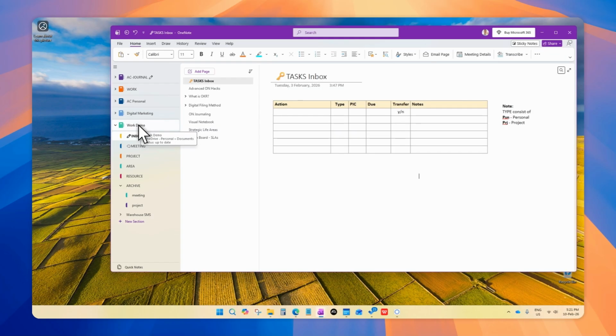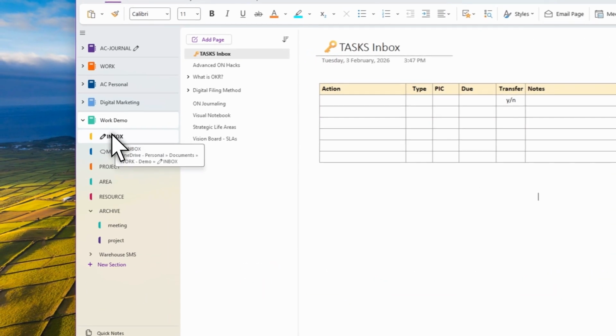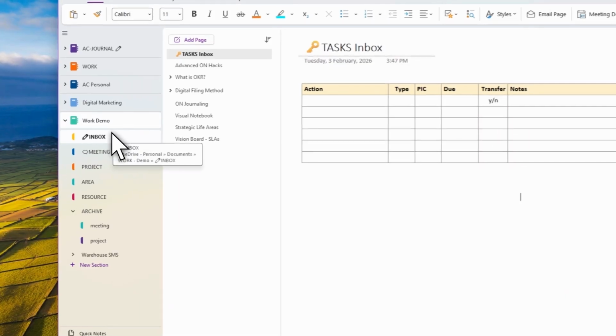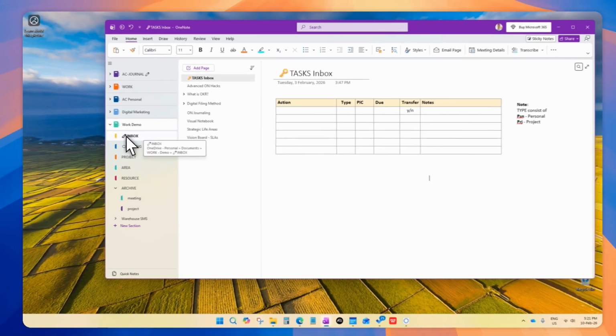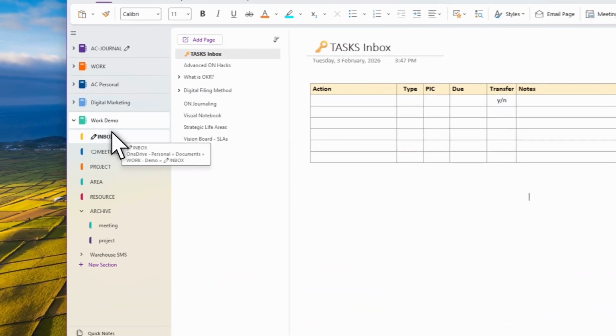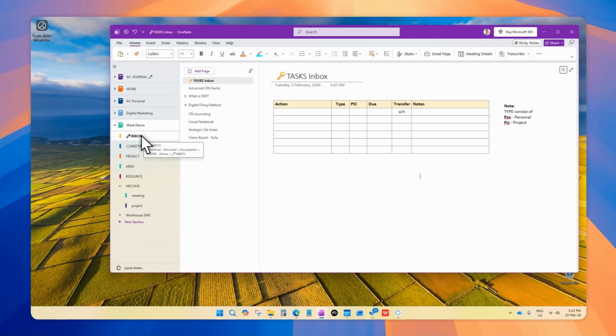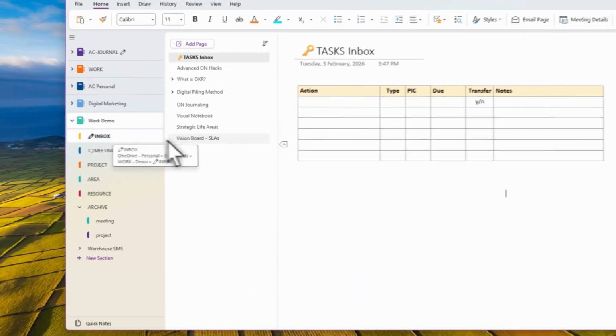For the first part, when you have this digital dump, all you need is to create a section. I call it Inbox, or you can call it digital dump or dump, as long as you know that in the inbox all your information will be dumped inside here.